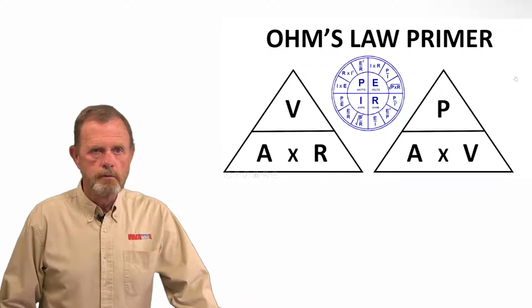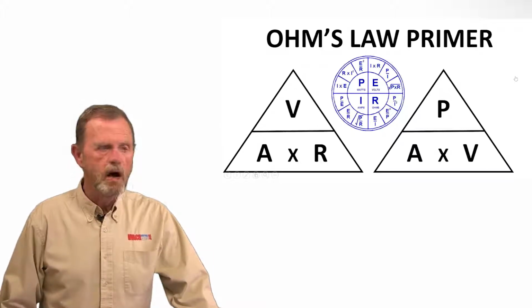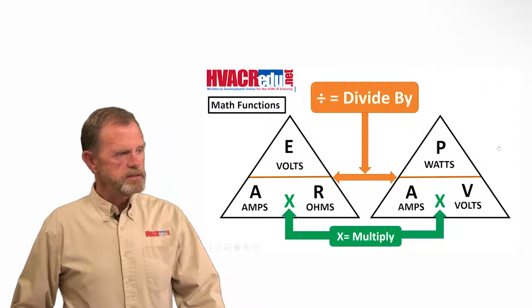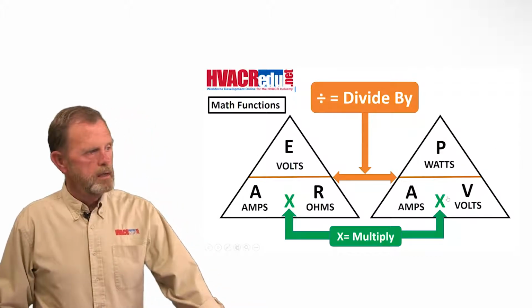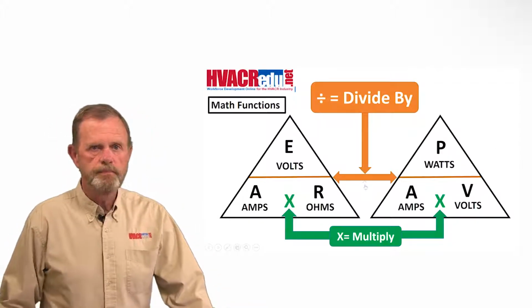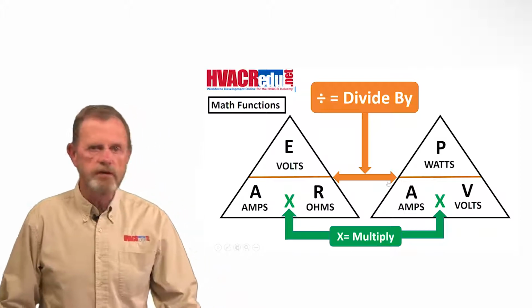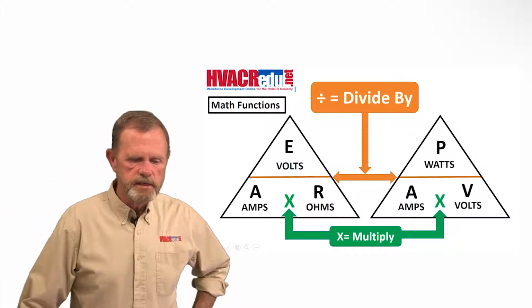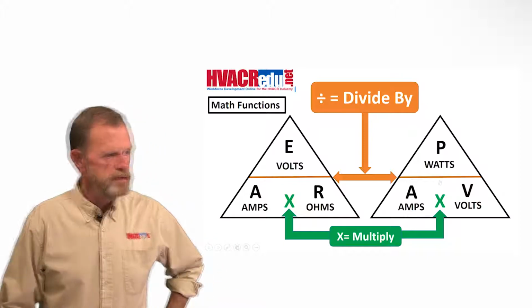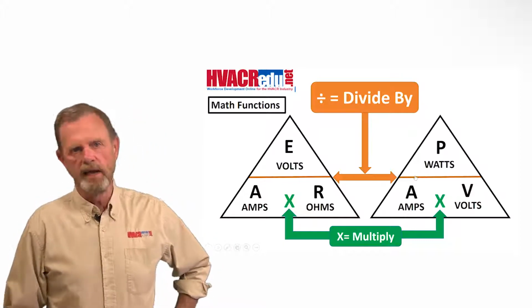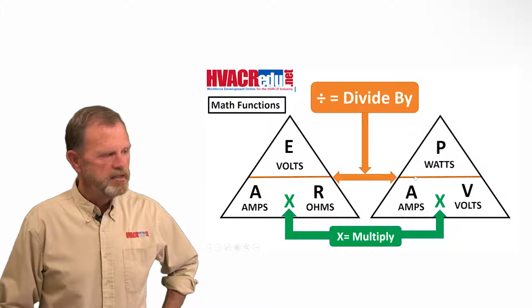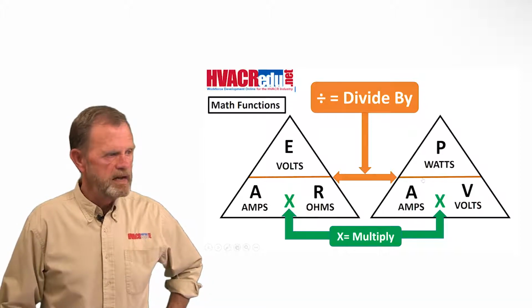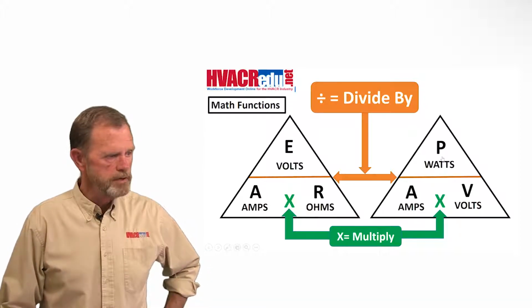Okay, so you can see it's Ohm's Law Primer. Ohm's Law is typically put out in these triangle shapes, and there are some things to know about these triangle shapes right off the bat. The first thing is the line through the middle is the divide by line. So anything above the line is divided by things below the line.